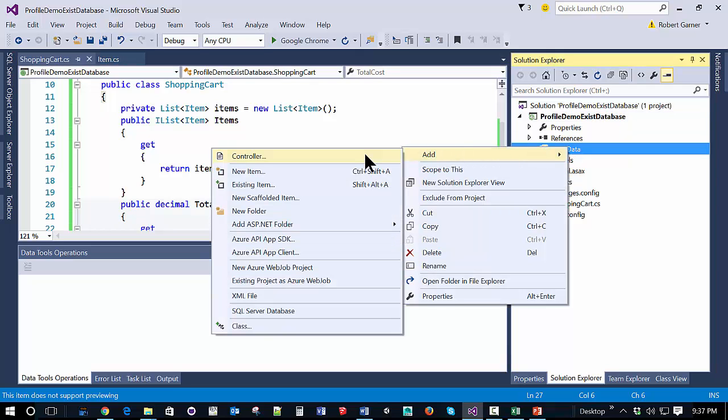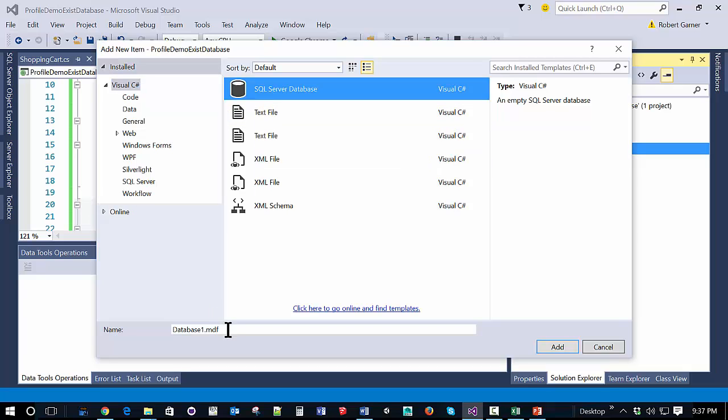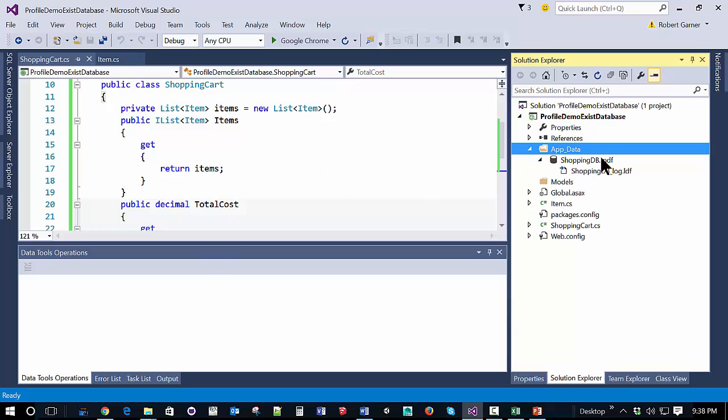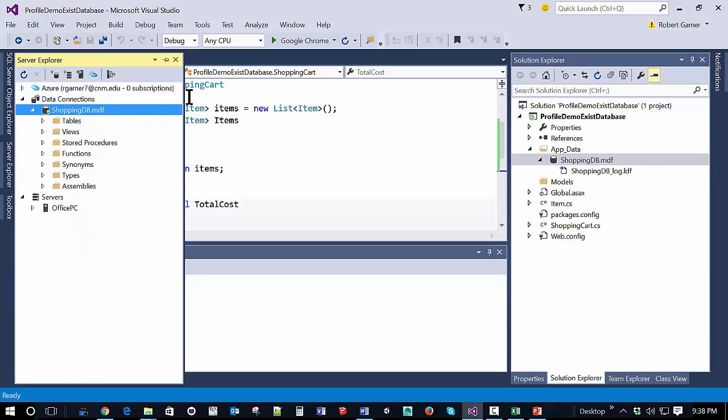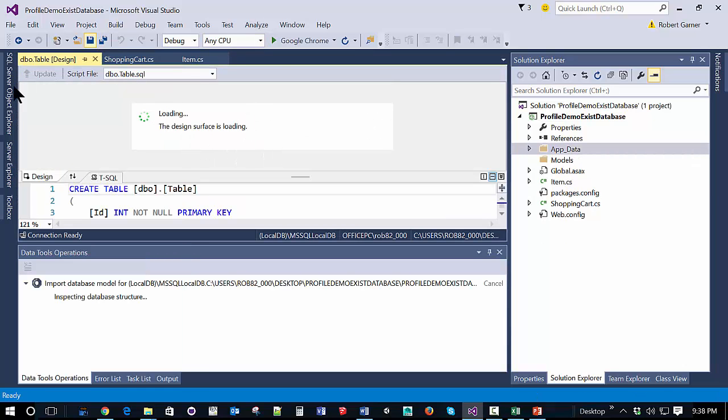And I'm going to add a database. So if we were going to add a table to our database, we could do it this way.